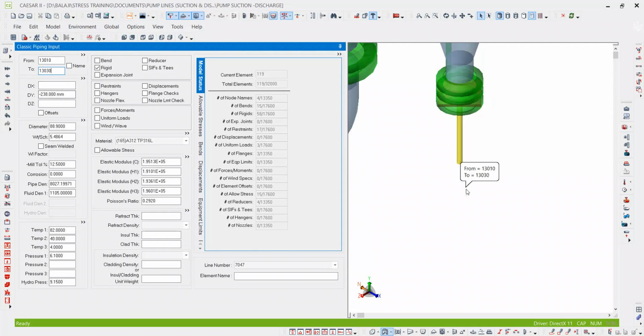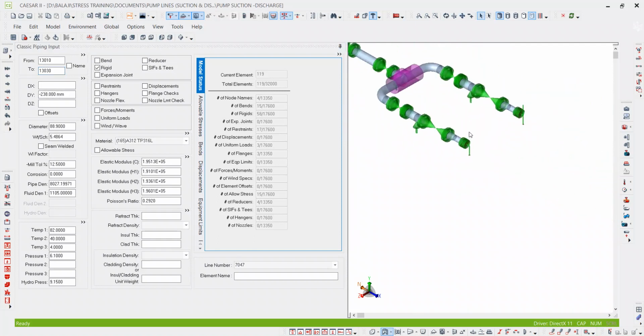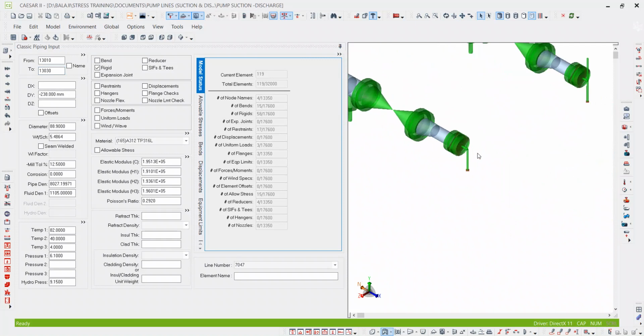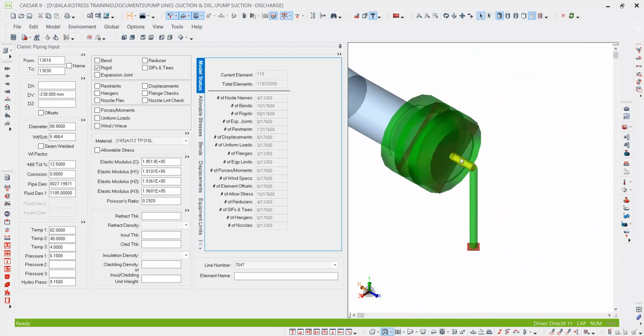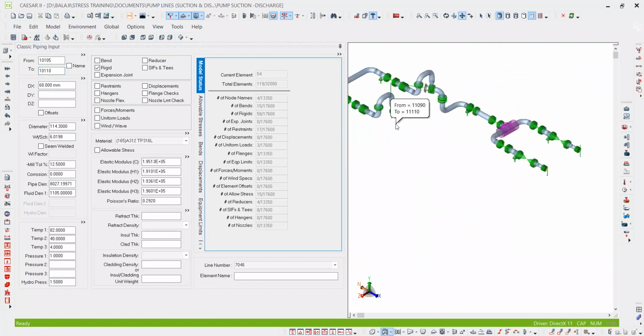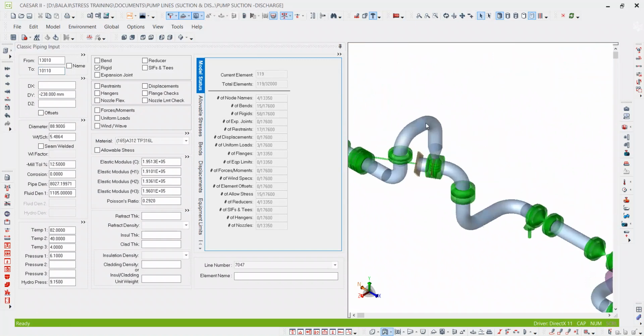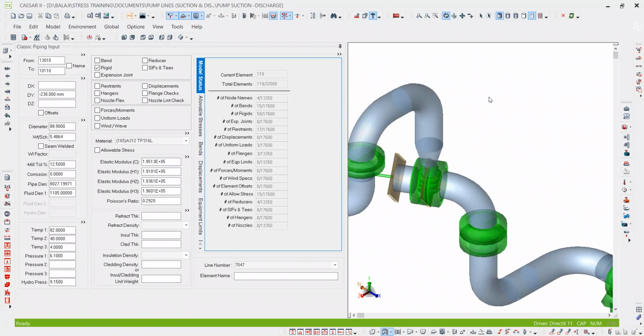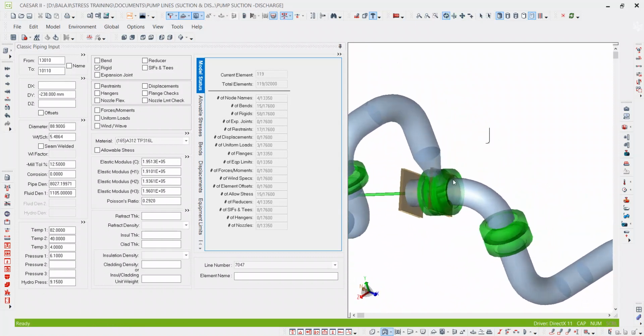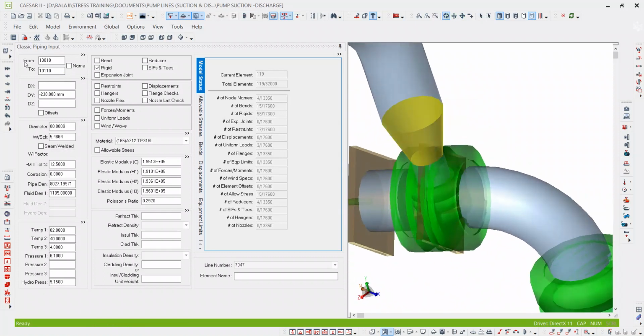Okay. So it is in the downward direction. And 10,110, we'll see. So in the downward direction, 10,110. So you see these node numbers only, it is going there.